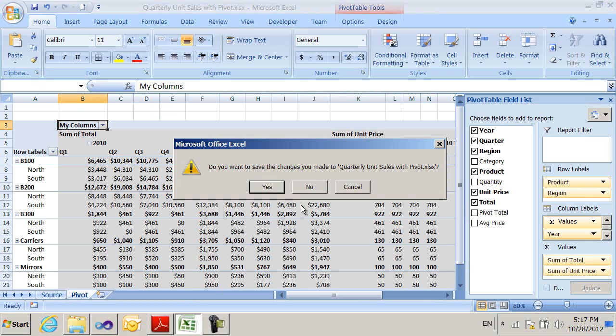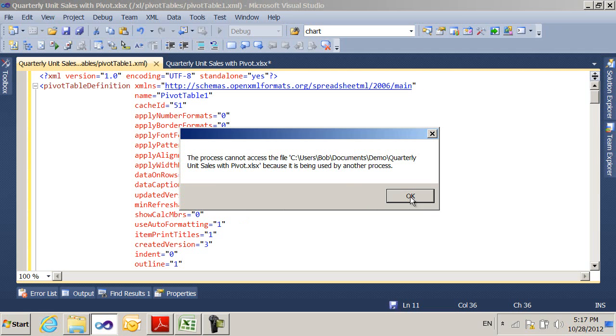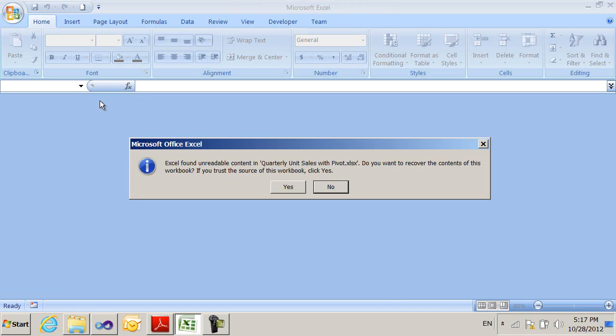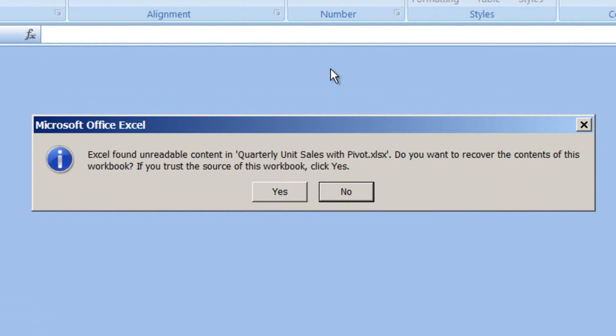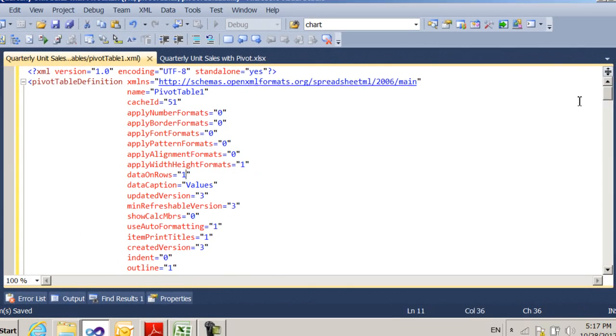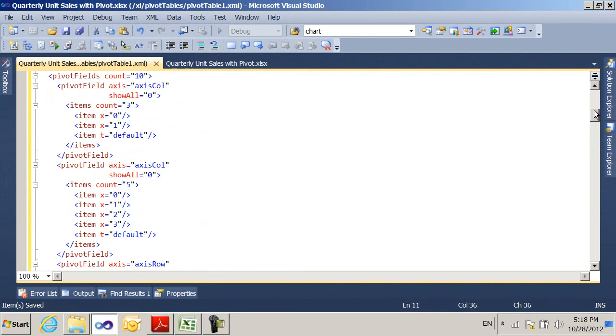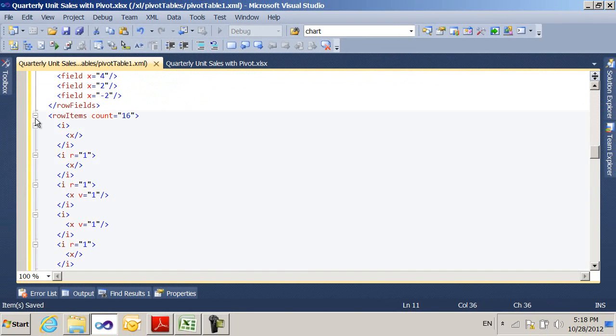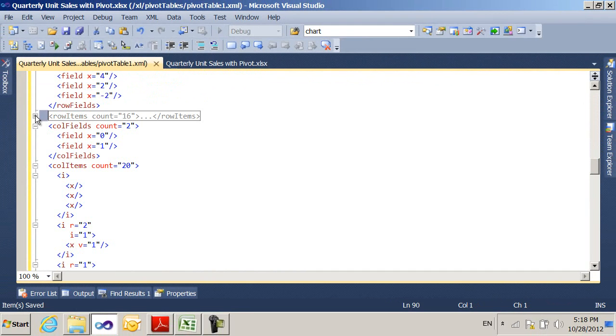Still had it open. I save that, and it says it's unreadable. So I'll go back, and after, like I said, with some experimenting, I discovered that apparently this is just too big of a change for these row items, even though they can be generated.